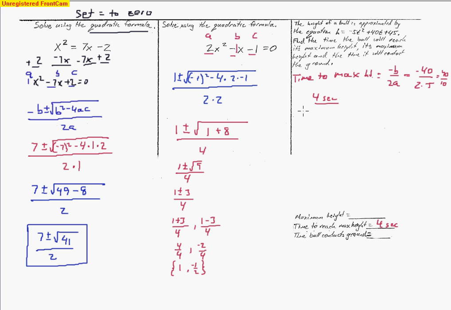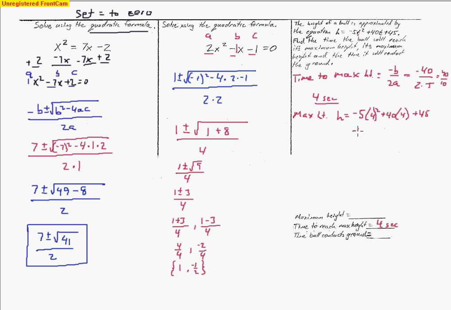And now we want to find the maximum height. Well, the maximum height is just going to be when we take that 4 seconds and put it into this equation, solving for h in this case, which is like the y value. So we're going to take the 4 and put it in for these t values here, and that's it, just those two. So we have -5 times 4 squared, and then a plus 40 times 4, and a plus 45.